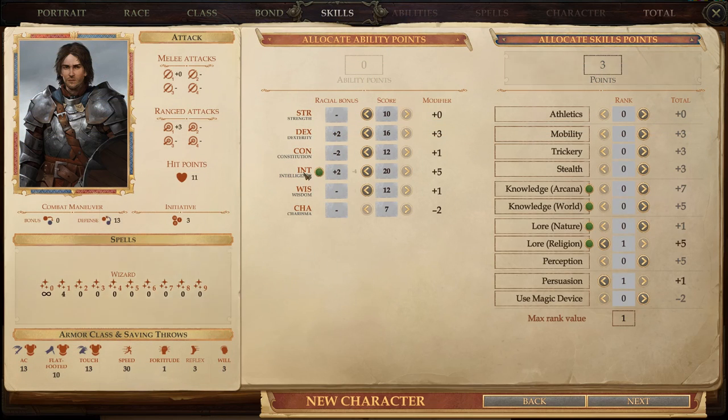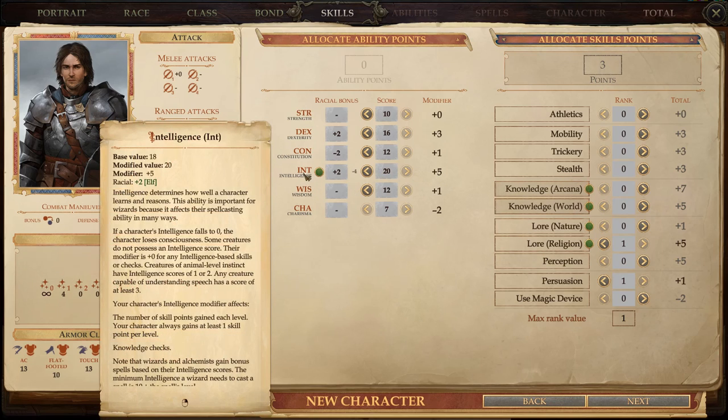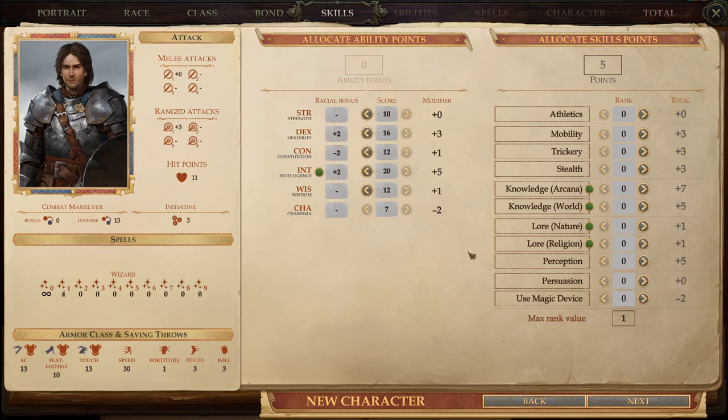For our stats, we've got 20 intelligence. This is going to make our spells really, really awesome. And more importantly, at first level, +5 to our intelligence is going to give us +2 first level spells that we can cast per day, which is just really, really nice. Really good. I didn't have a stroke, I promise.